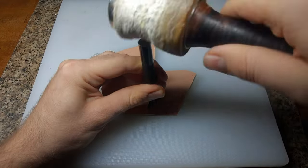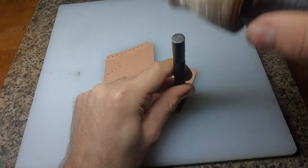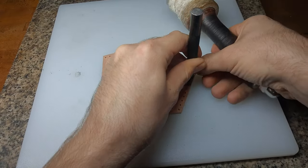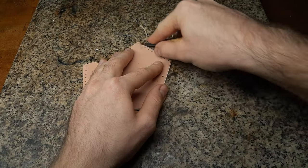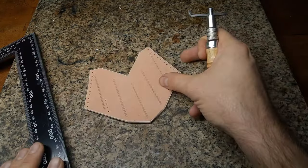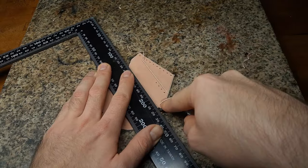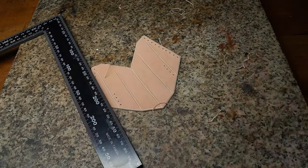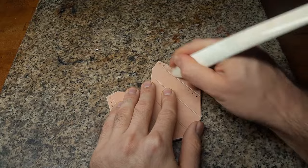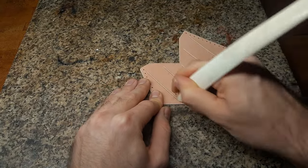Next, we can punch all the holes that we need. Also, we want to bevel all the edges on the top side. To make folding easier, we cut out some grooves along the blue marked lines on the pattern. These work as folding lines, and with a bone folder, we can also deepen them to make it even easier.